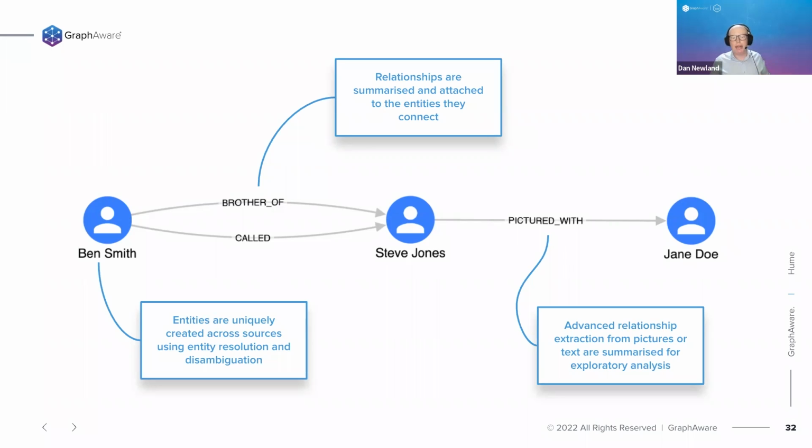We have a simplified, summarized view of the information that makes it very easy for analysts to go in and see how these 3 entities are connected to one another. We can imagine, and we're going to get to domain-specific graphs next, but we can imagine if we had a more complex schema here where we had mobile phones and pictures and things, intermediary nodes between each of these entities, it would be a much more complex picture presented on our screen.